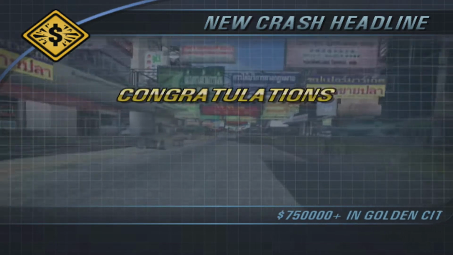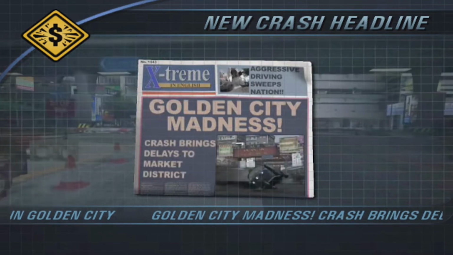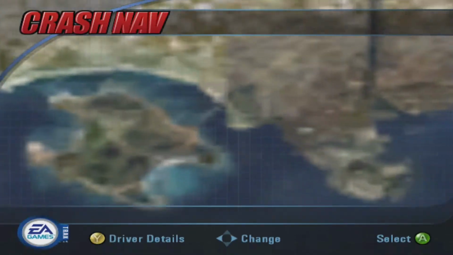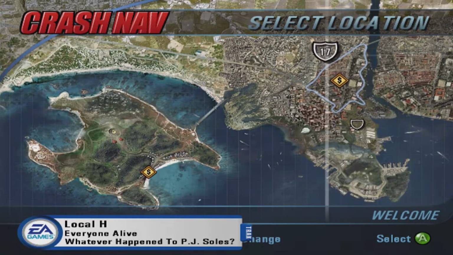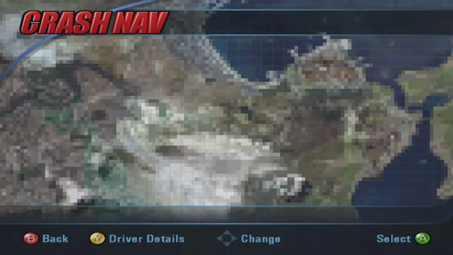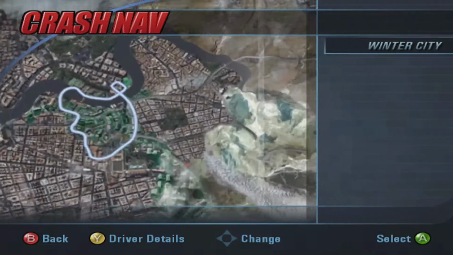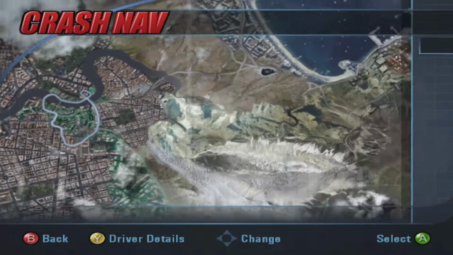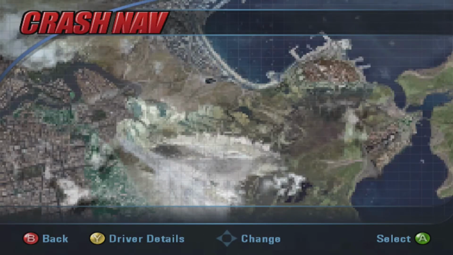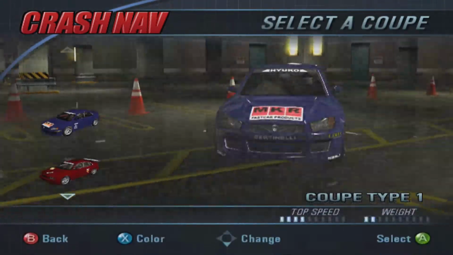Oh, we actually got the crash headline here. See, this is the problem with doing stories, then I miss everything that's going on in game, but that's okay. There we go. All right, cool. So with that being out of the way, let's do another race. Winter City. Actually, we should do the face off, which we should eventually, but let's not.